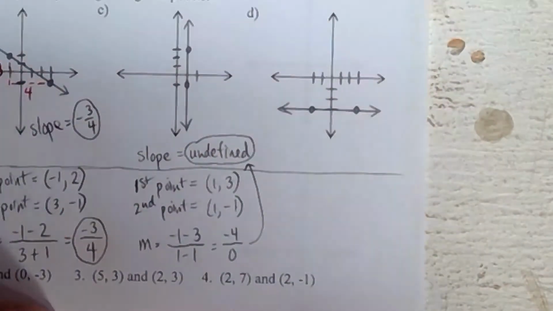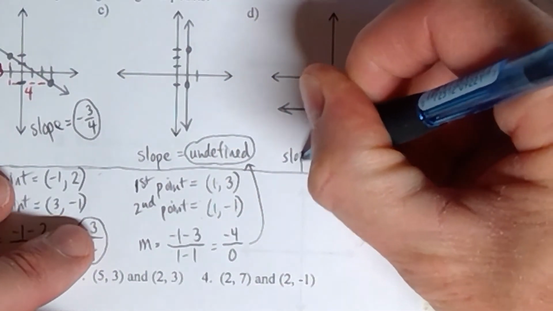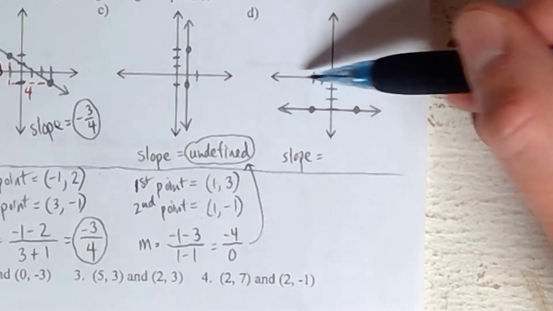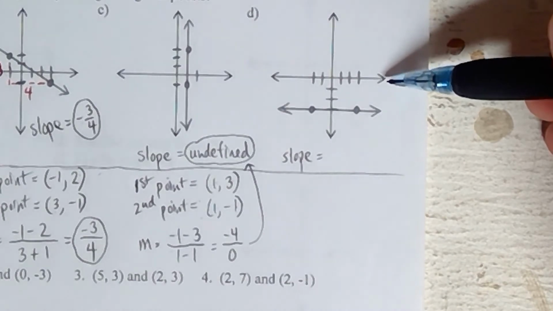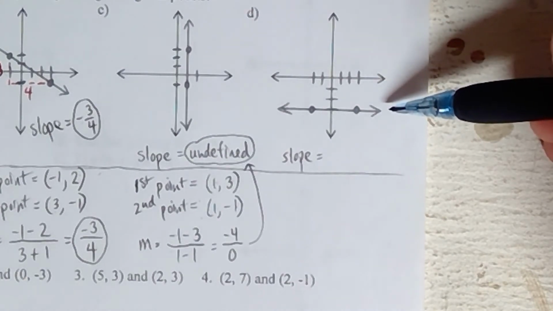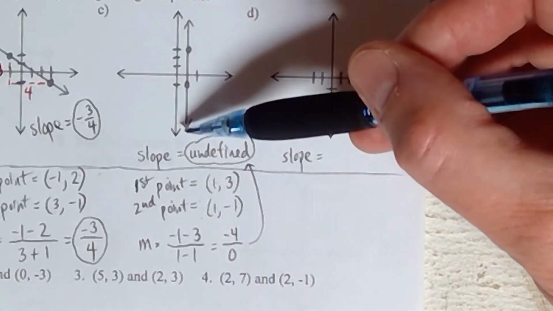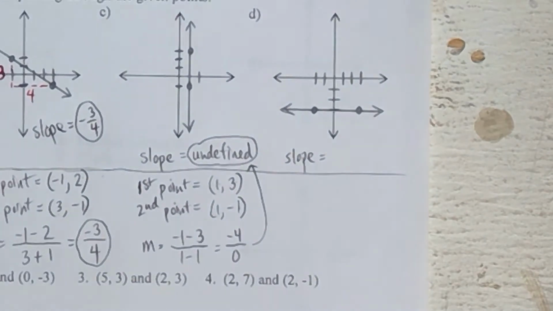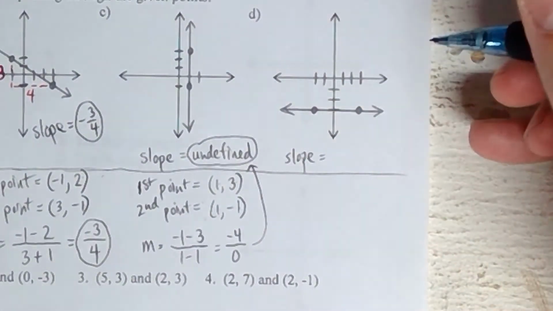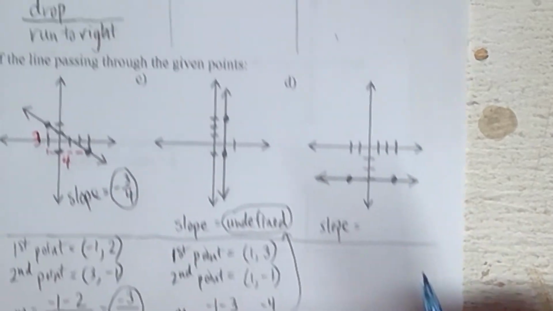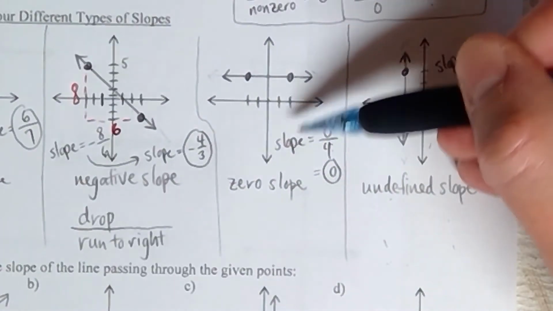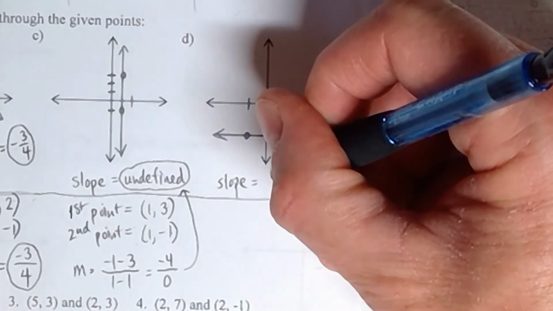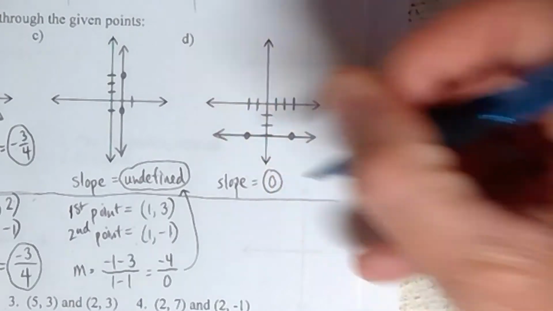This last one here is what kind of line? It is a horizontal line, because you can see it goes straight across. All right. If it's parallel to the x-axis, which is horizontal, it's definitely horizontal. That's a good guideline to follow. Just like whenever it's parallel to the y-axis, then that means that it is vertical. And so without even doing any calculations, we know that a horizontal line is always a 0 slope 100% of the time. So you don't need to do the work on that one if you don't want to. Just say the slope is 0.